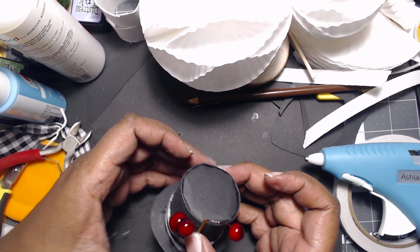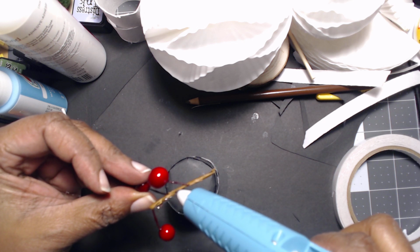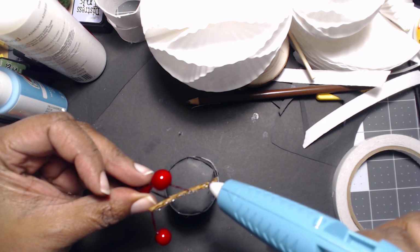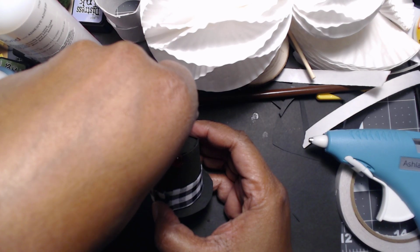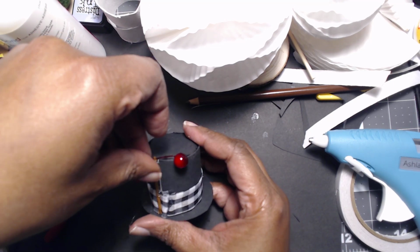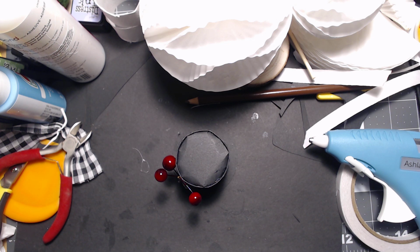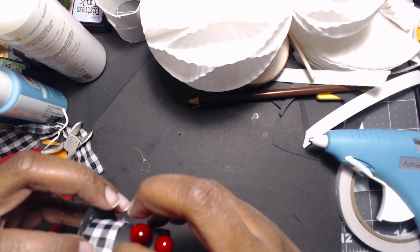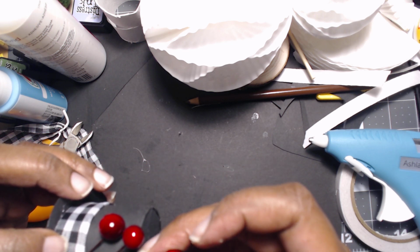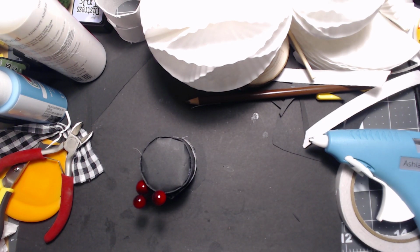All right. So you ready? Now what we're going to do is just take this and just glue it down here. Yep, the glue is hot, y'all. Very, very hot. Just like that. Now if we wanted to, we could just keep it this way, like up. And that's fine.